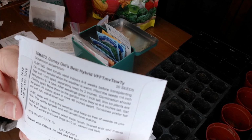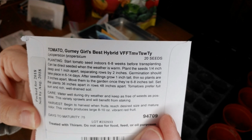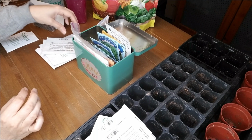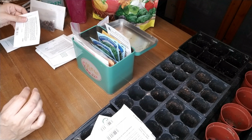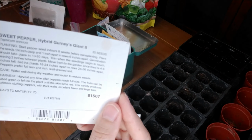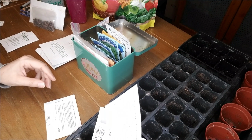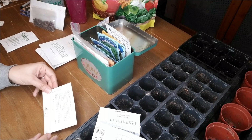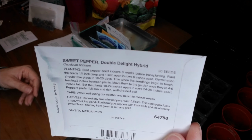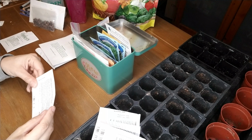And then another tomato. This is Gurney Girls Best Hybrid. I think I will start some of those as well. All right, so I have another sweet pepper hybrid packet. We'll see which one is newer. And then I have a sweet pepper double delight. So I might try a few of those too.